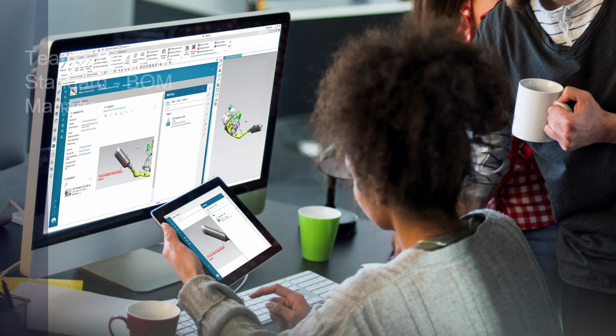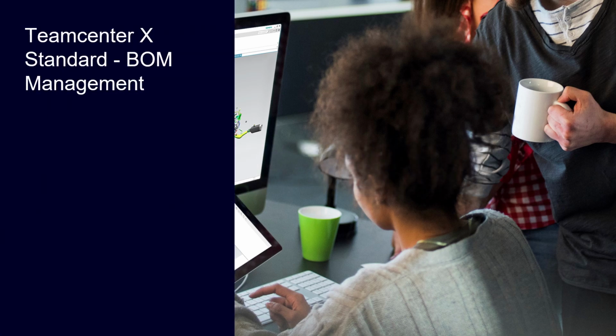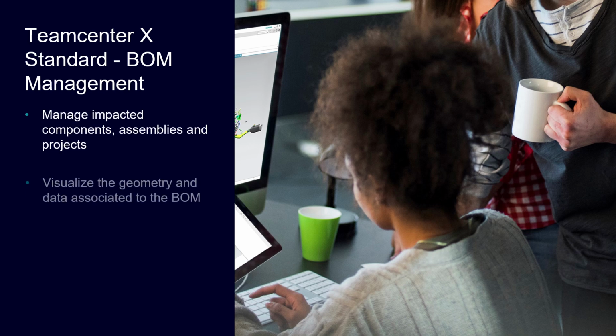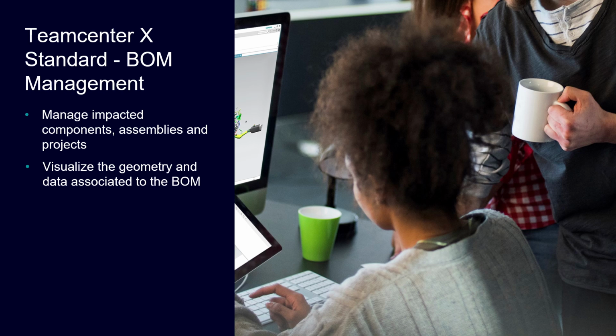Welcome! There has been a new gear motor released from design that I would like to investigate. After locating it, I have the opportunity to investigate the BOM and its properties. I can also use Teamcenter X's internal visualization server to interrogate the motor to see what has changed.